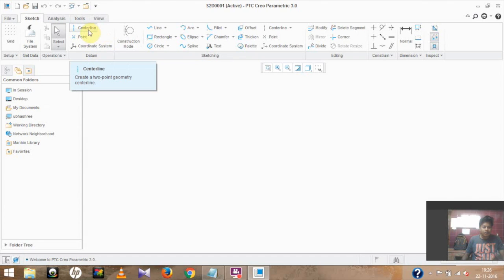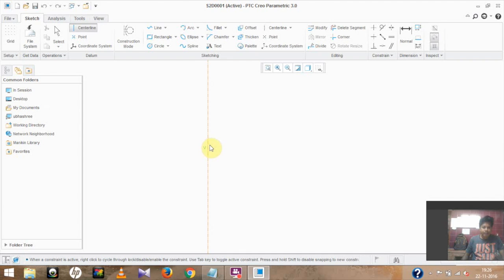So first move to our centerline. Basically centerline, as the name suggests, will create a centerline. So just click on that one and place the cursor where you want to draw it. First click, and you can see a line is created, and for making it horizontal or vertical, we have to click again.